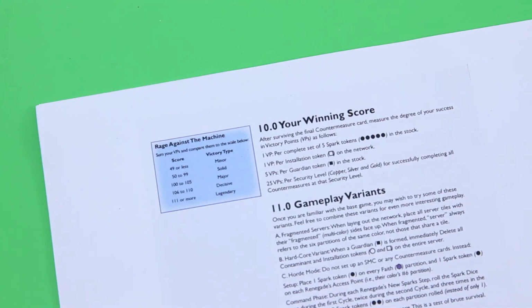So let's have a look at the winning score. We get 1 victory point per complete set of 5 spark tokens in the stock. So here are 5 spark tokens. I think we have 2 more. I found one, this was still on the table, but overall we ended up with 7 of those. So that's our first victory point. Hooray! We get 1 victory point per installation token on the network. We just lost our one and only installation token, so that's 0.